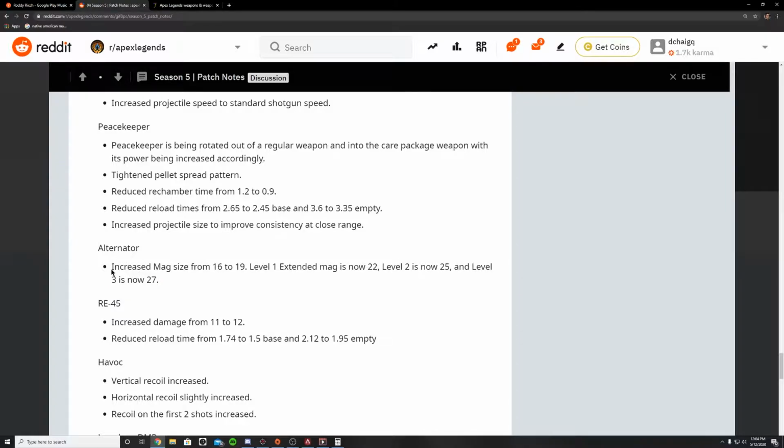So at the base, it went from 16 to 19, which is actually pretty huge. 3 extra bullets on a slow rate of fire gun like the Alternator, pretty massive. So what this means in mathematical terms is you're going to be able to do 45 extra damage per magazine at the base mag, compared to the Season 4 base mag.